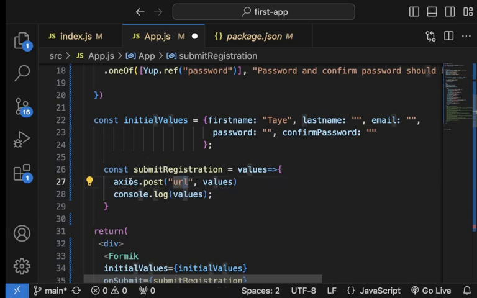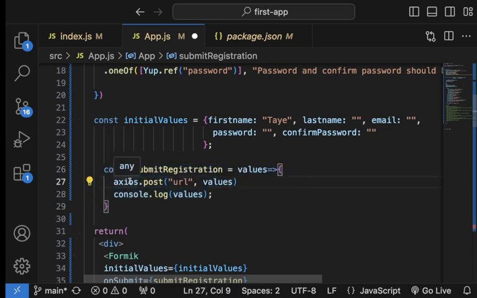The URL, then since it's something that will take time, you can make use of your async await or your then. I think we've handled that in one of our classes. So this is where you send the values to the back end, Axios.post, Axios.get, if you're using Axios, or if you're using the JavaScript fetch API, inside this function, that's where you send it to the backend.